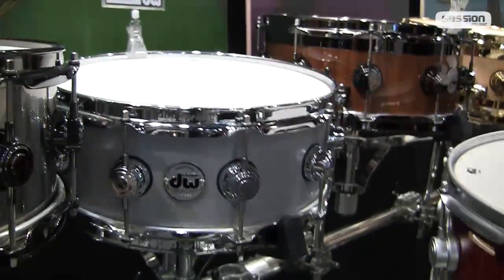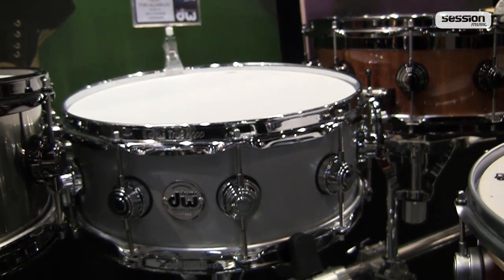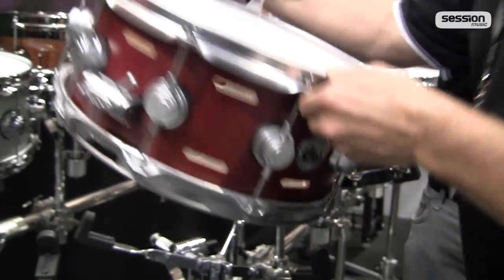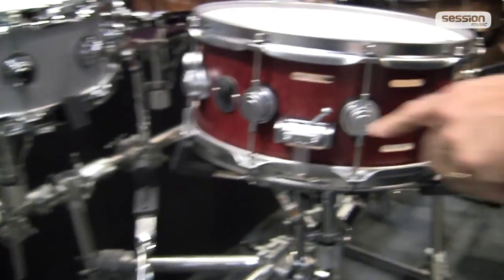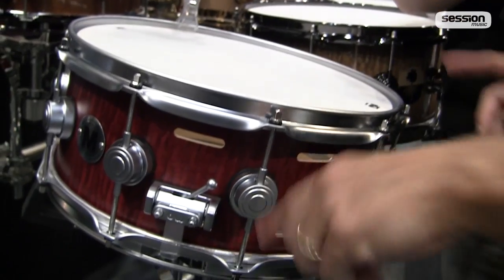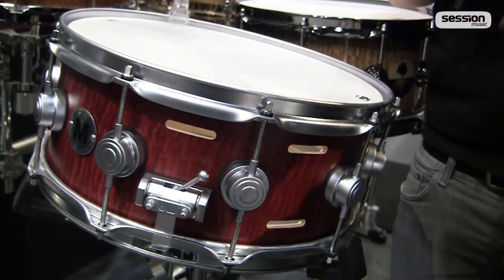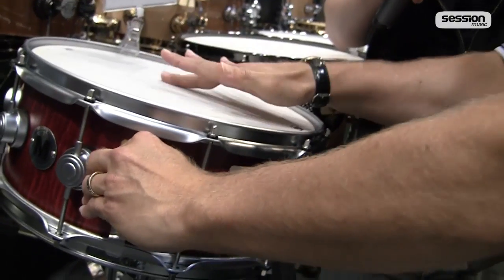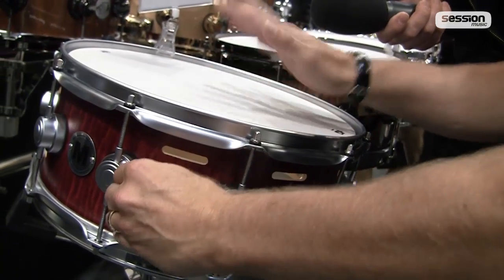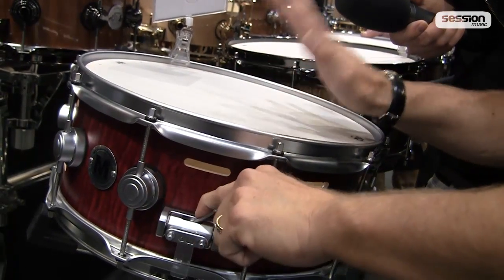And the thing I love most about the mag throw-off is the 3P butt end. Yeah, you bet. I was going to bring that up on this one. I thought we'd be able to see it. Let's show it on the EQ snare. No problem. That's another deal breaker, I think. What we're looking at here is our EQ snare. We can talk about that in a second, but since you brought up the strainer, the nice thing about the 3P, the three-position butt plate, is that it allows you to change your snare setting on the fly without having to go to the side and loosen it up. You basically have three settings, looser and tighter. So you start loose, go to medium, and you'll hear it tighten up to the tightest.